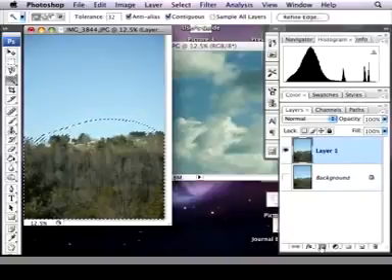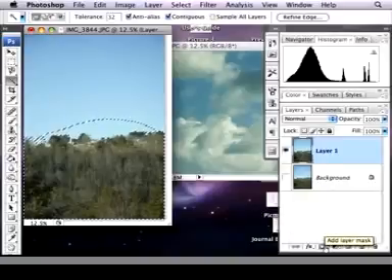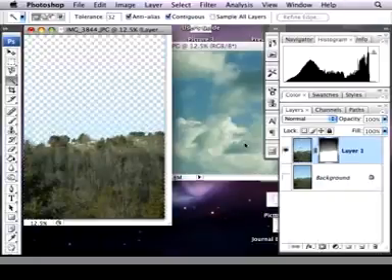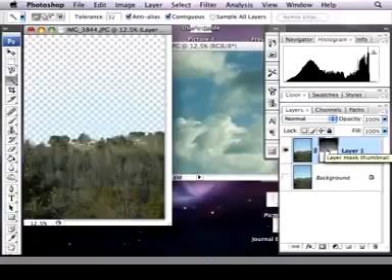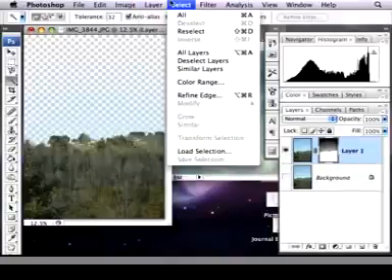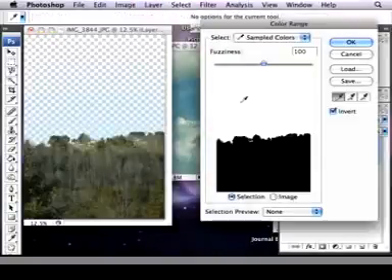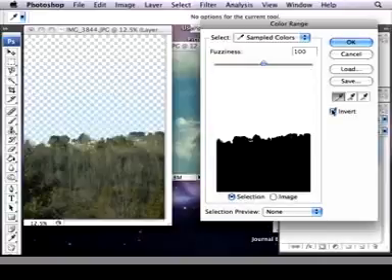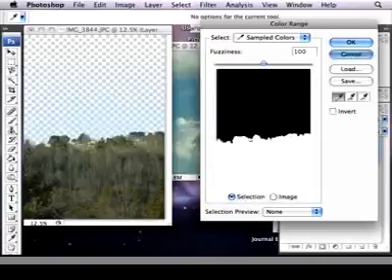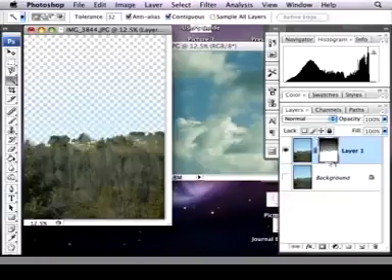Then I'm going to make a new layer mask. We talked about layer masking. As you could see before, the white was down here, so it's going to keep the white and get rid of the black up here. Sometimes you might have it the other way around, with the black down here and the white up here. Just check on invert. That's what I did. And you can always do that later on the actual mask.